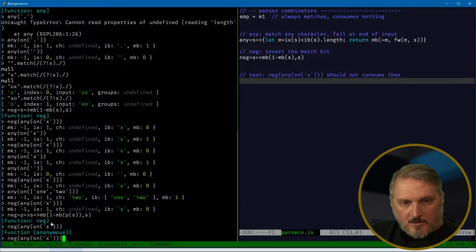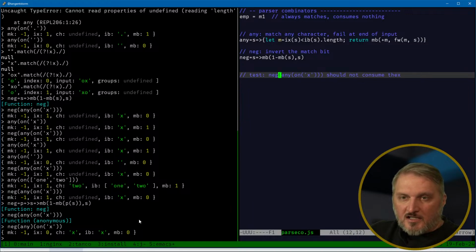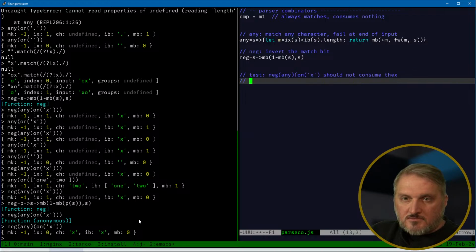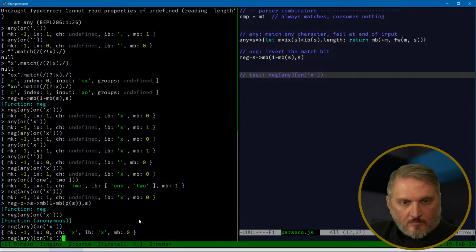All right, neg any on x. This is the proper syntax. So this neg any on x, neg, right, that's right. I think we can save this, right? I think we can save a little bit of stuff that we did.